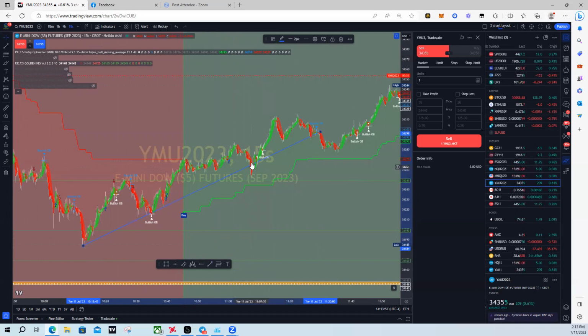Fear of missing out. FOMO. They got caught in the trap. If you're selling, you're supposed to be selling from the high, which is up here, not down here. This is a support area. Right here is where it stopped. It was support and resistance, broke resistance, came back to support.